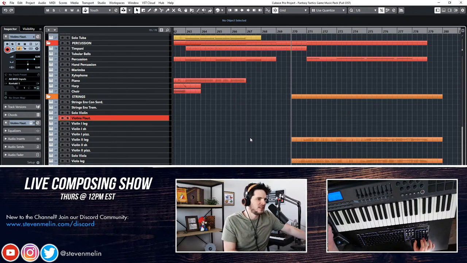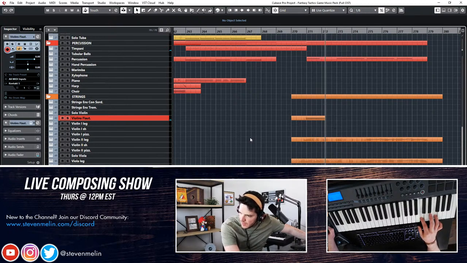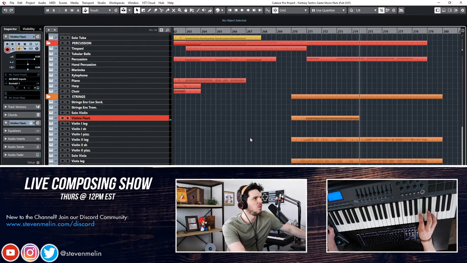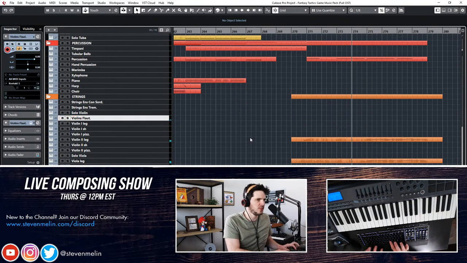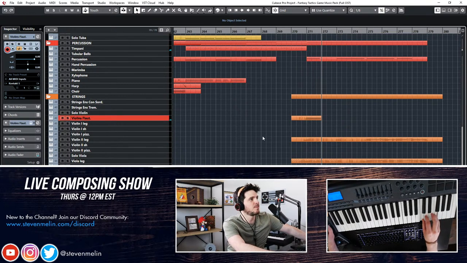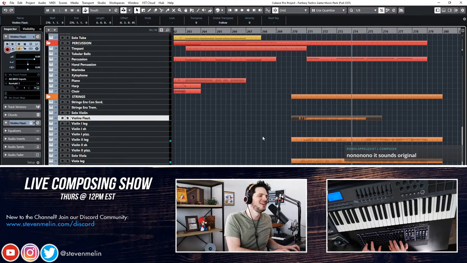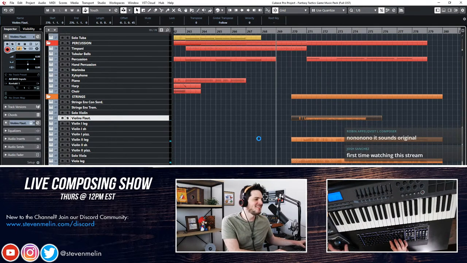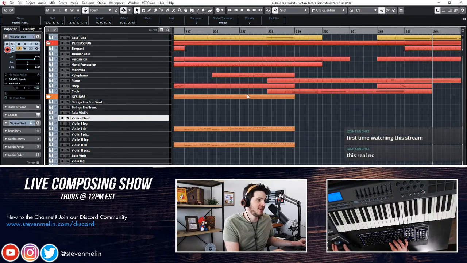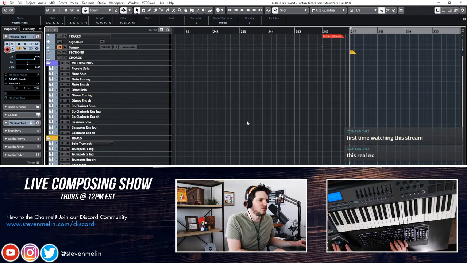Some high flautando violins. Robin, it still sounds original. I don't even know what style I am these days. I kind of blend a lot of my favorites. That's what everyone does, you know. Let's go back to the beginning and try to like get something into that groove.